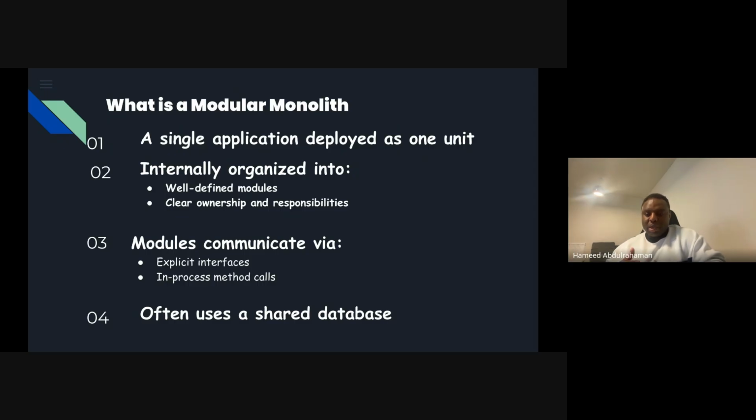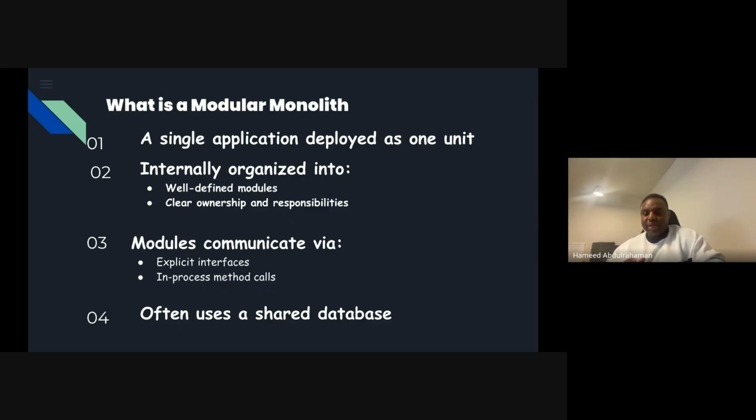And mostly they are using the same database. It could be just a singular database with different tables, and that information is stored there. So this kind of pattern is the well-defined modular monolithic. It's modular because those services are of different folder structures, or you're using different interface implementations for this kind of service.